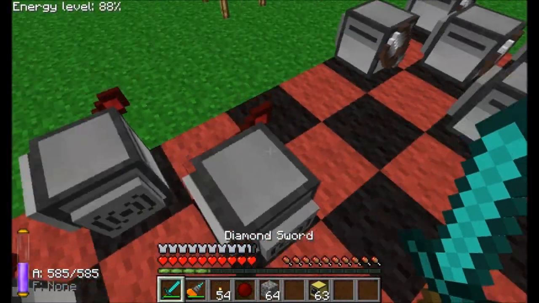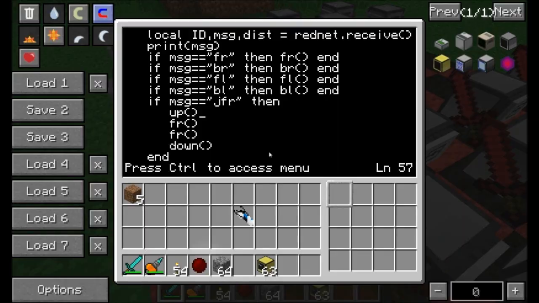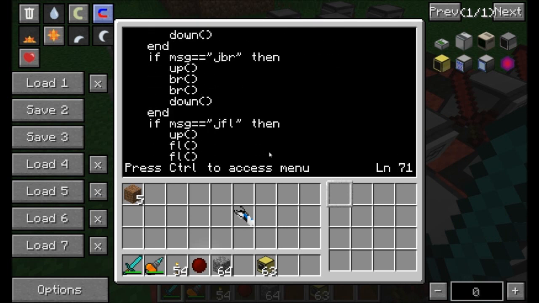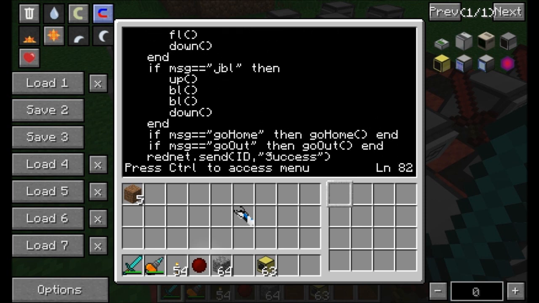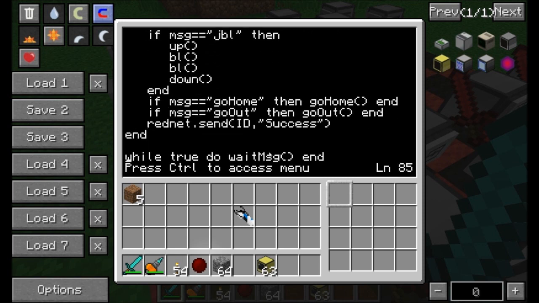So this is the part where I once said, I think on one of my videos, that they aren't super intelligent about making sure that they were moving correctly, and that was just because I was being a little sloppy in my code. I could have cleaned up this code a little bit to validate that it moved properly before it finished its program. So that's something on my to-do list once I want to clean it up. Finally, it just says, based on what message I get from the master computer, I'm going to run that program. We're good to go. So let's go ahead and let this happen.